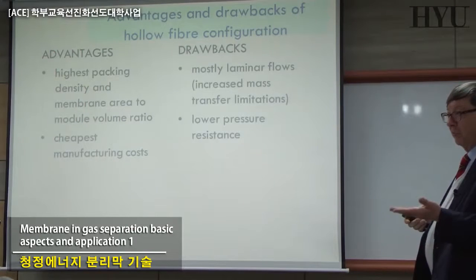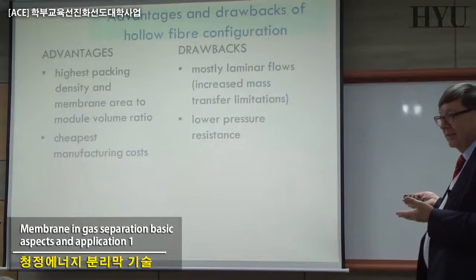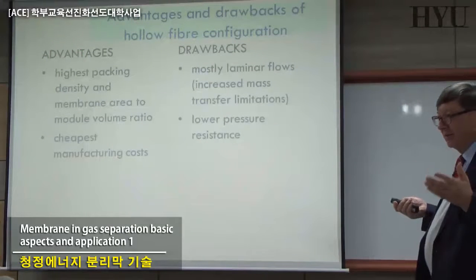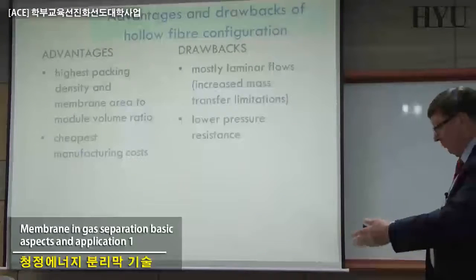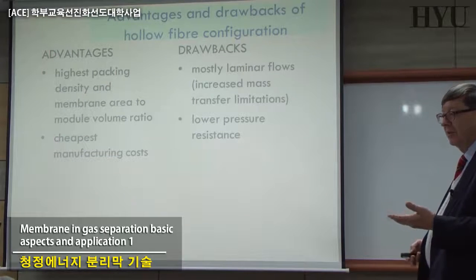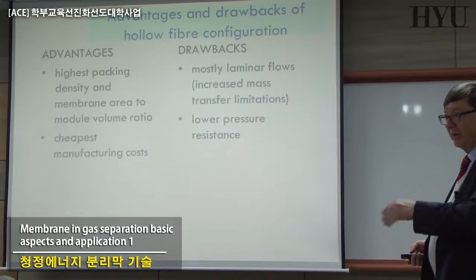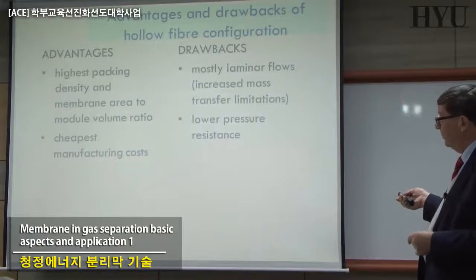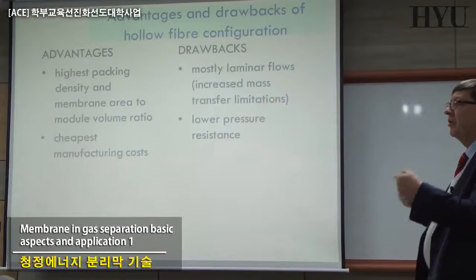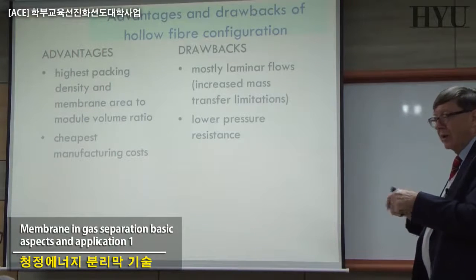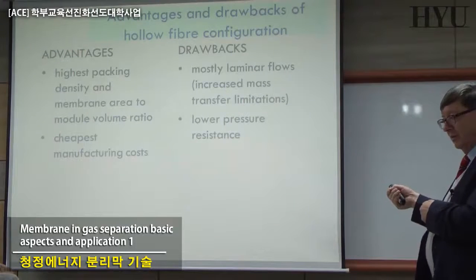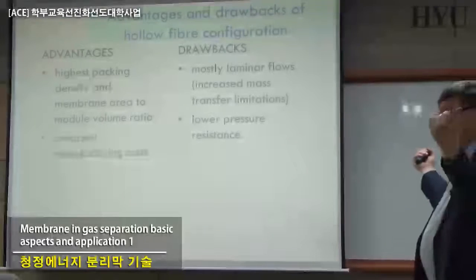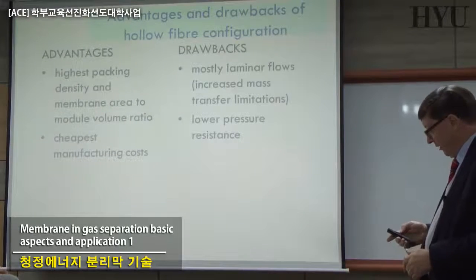In the other materials, when you have a support, the real mechanical resistance and resistance to pressure is not the polymer, it is the support. The polymer is nothing. So when you have a spiral wound or a plate and frame module, the resistance can be 100 atmospheres. If you want, you make sintered stainless steel or nickel, and it can work at 100 atmospheres. Not so for fibers. They are self-supporting, and you can easily calculate for each material the highest pressure of collapse or blowing up, and both of them are available.